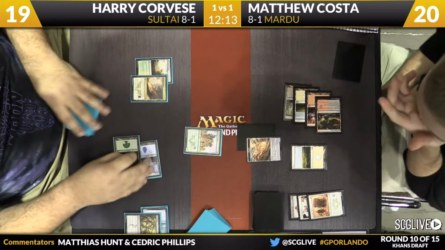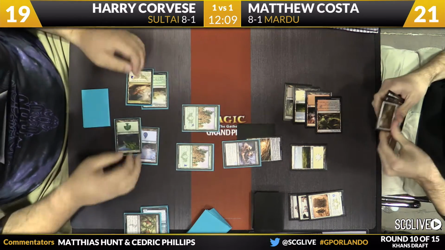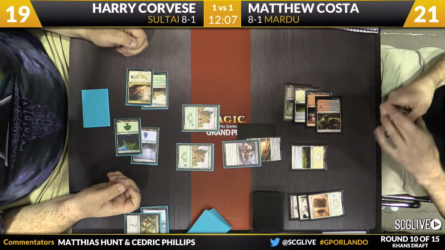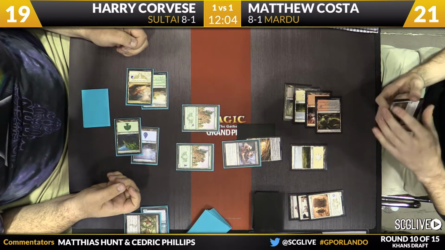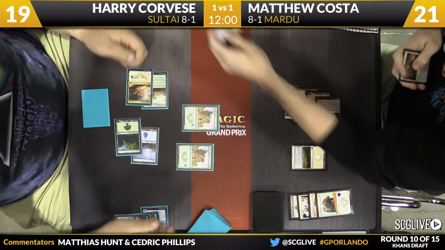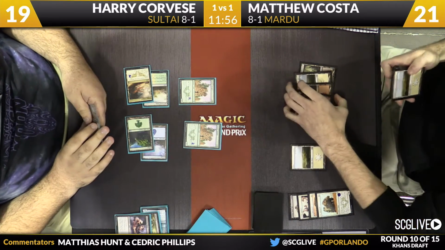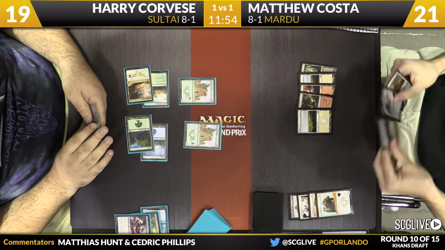Costa does not have a way to deal damage here. The remaining cards he has in his hand are Defiant Strike and Murderous Cut. All right, good cards indeed. Good cards, at least he has the Murderous Cut for the Anafenza in Harry's hand. But it's a pair of Archer's Parapets right now, and Costa doesn't have a creature. He is a few cards away from dealing damage. And you saw Debilitating Injury take down the morph, which was a War Behemoth.